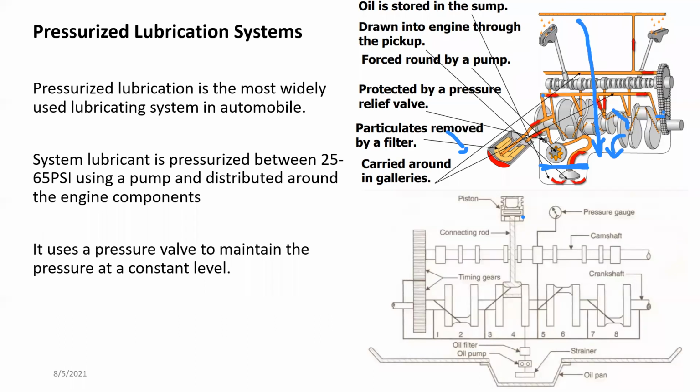So it may go higher than the necessary values. That means, for example, here if it goes more than 65 psi, this spring loaded valve is going to open at 65 psi. As soon as it comes below 65 psi, the valve will be closed again. The system will always maintain the same pressure, even with different RPM. So that's why this pressure relief valve is there.